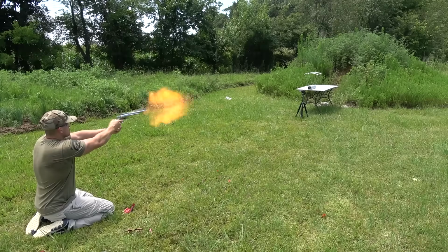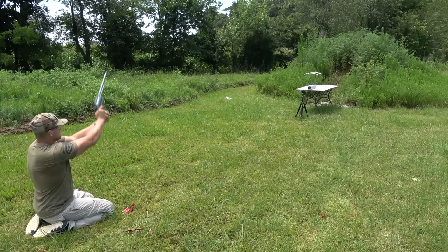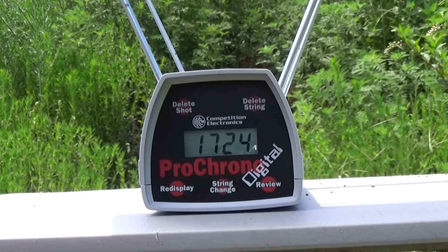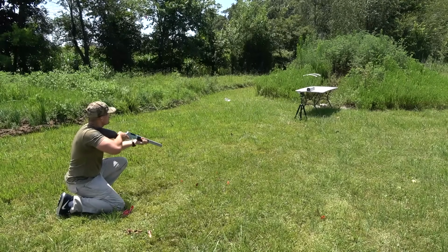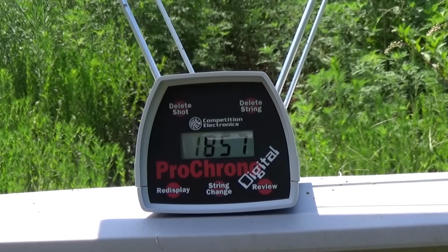So using the same ammunition, the bullet was traveling on average 275 feet per second faster coming out of the rifle. For the 4570, when using the Magnum Research BFR with a 10 inch barrel, we had an average of 1,724 feet per second. Then when using the Henry all-weather lever action with an 18 inch barrel, we had an average of 1,857 feet per second. So for the 4570, using the same ammunition, on average the bullet was traveling 133 feet per second faster in the rifle.